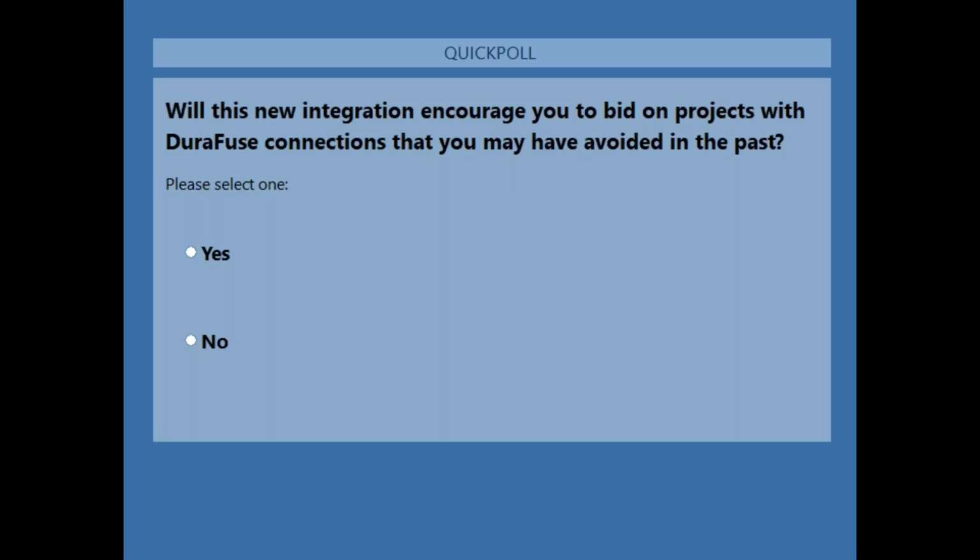Oh man, I'm an engineer, not a detailer. So yes, DuraFuse connection is compatible with pitched roofs. I don't know that the capability for pitched roofs is built into the plugin that was demonstrated today right now, but it's a good starting point. On some of those special details, we can work with the detailer to make sure that there's no confusion, but look for that in upcoming releases too.